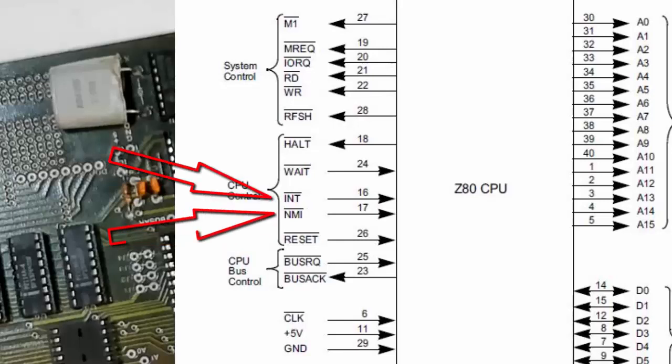There's the interrupt and the non-maskable interrupt. If those are both high, the processor will go on. But if either of those are low — the interrupt we can mask if we have disabled the interrupts — but the non-maskable interrupt is like the trap on the 8085; we can't mask that at all. So if that one goes low, the Z80 will continue to service that interrupt and just get stuck in a loop, constantly servicing that interrupt and unable to progress.